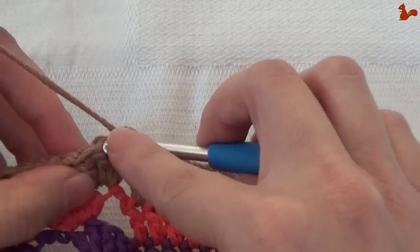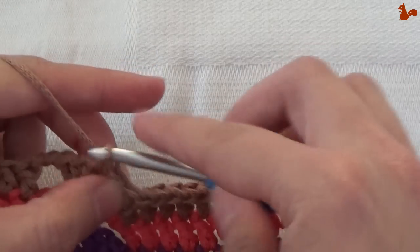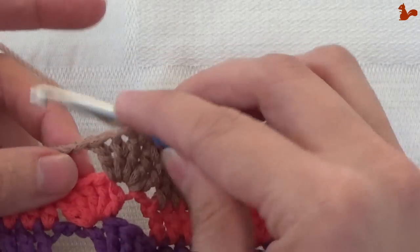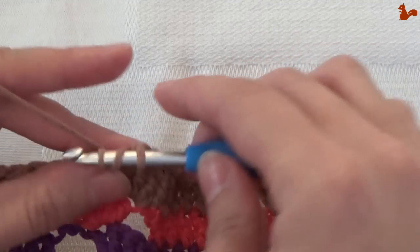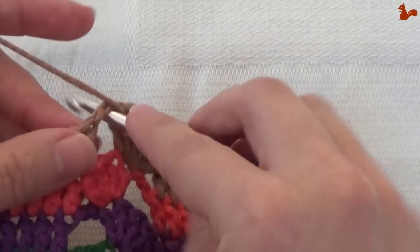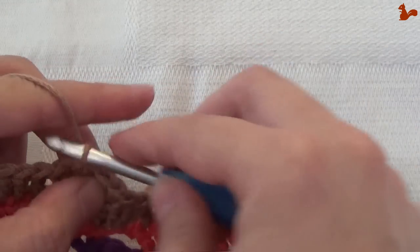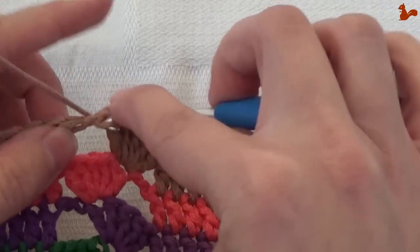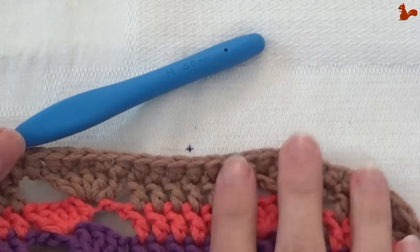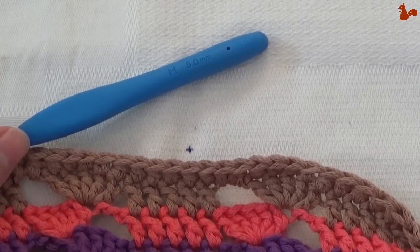1, 2, 3, a half double on this last stitch, and 2 half doubles in the chain 2 space. 1 and 2. Now I just need to check my repeat units.